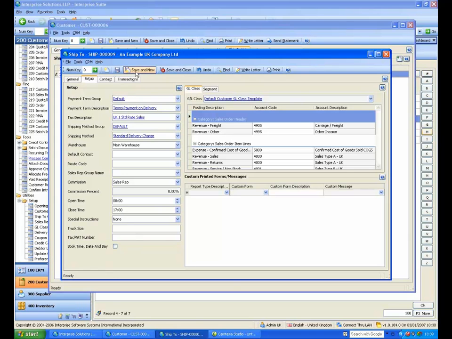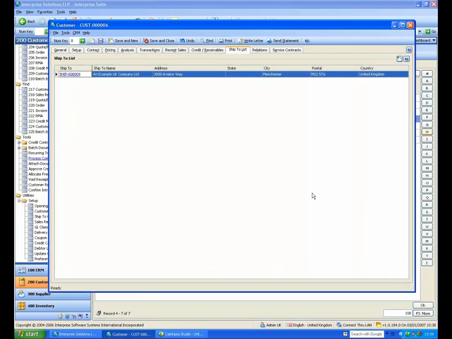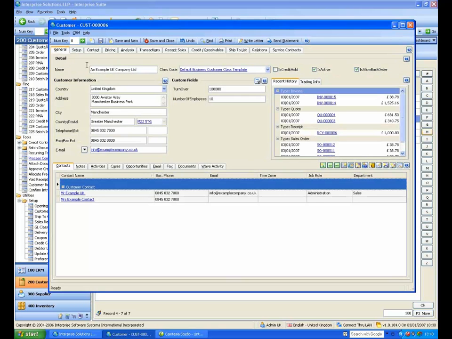It's up to you, and obviously you can then see transactions to do with just that particular delivery address. Okay. All right, so back to the customer record. That is essentially the customer record. But the main thing about it is when you look at that customer record, you can see everything. You don't have to go anywhere.